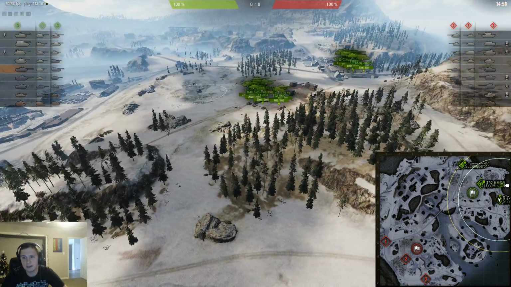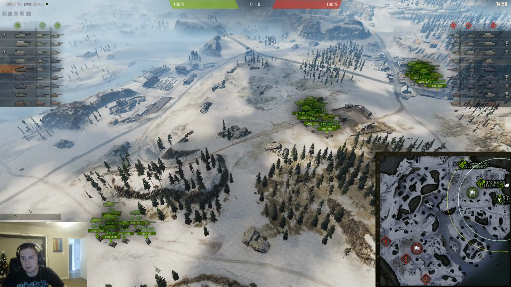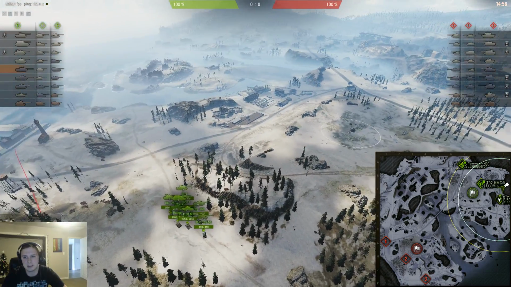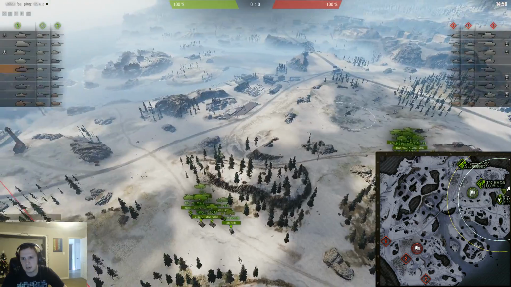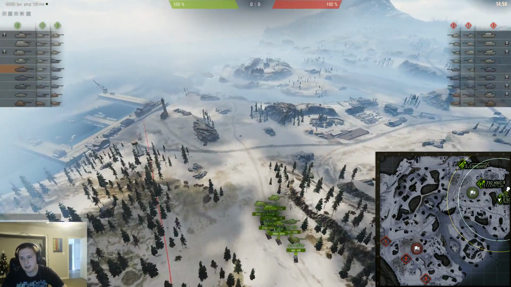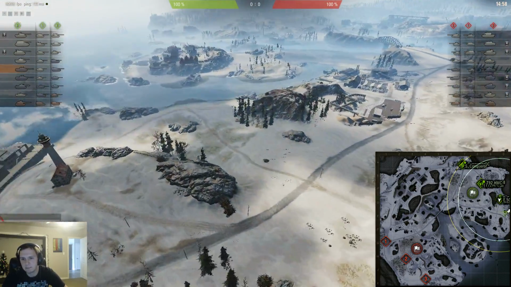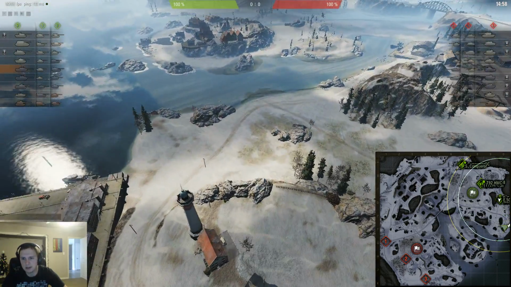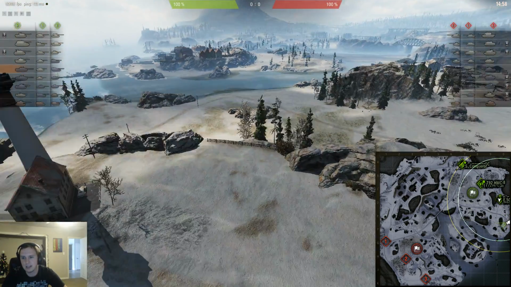Starting off here, you split into three teams. The center team really has the best decision whether to go north or south. If you spawn north or south, you should probably stick there, or else you're going to miss out on good spots early on. I'm going to start off going towards the island now. The most important spot to support from is right near the lighthouse here. You can sit back here.